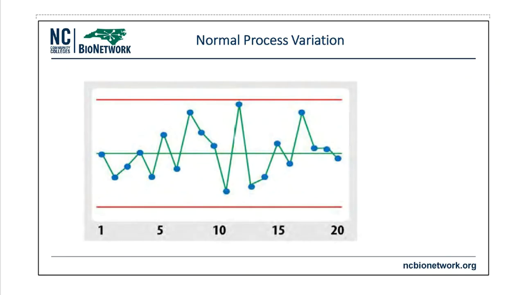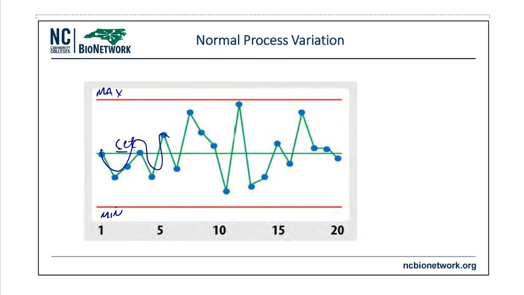So here's a graph, and this is just normal process variation. So again, I'm going to get some fluctuation. This green line here is the set point, and then up here, this red line could be like a max and a min, if you want to think of it that way. And as we are doing our manufacturing process, we are gathering data, and that data is getting dumped into computerized software or some type of spreadsheet, and we get these graphical analyses out of it. Well, okay, this is normal process variation. Temperature will fluctuate. DO will fluctuate. pH will fluctuate. Flows can fluctuate. It's not a big deal.